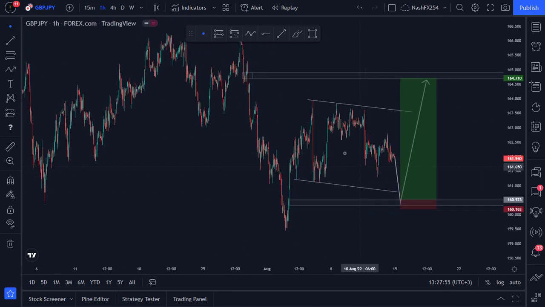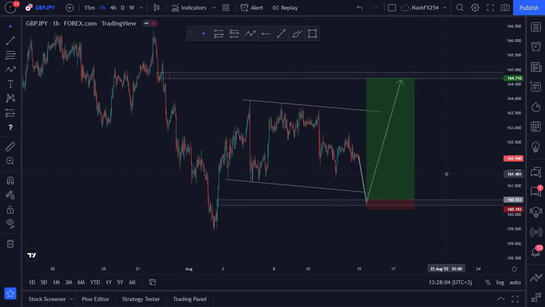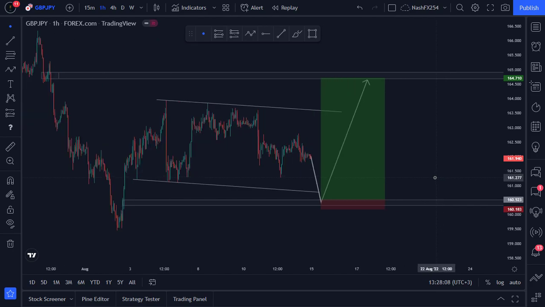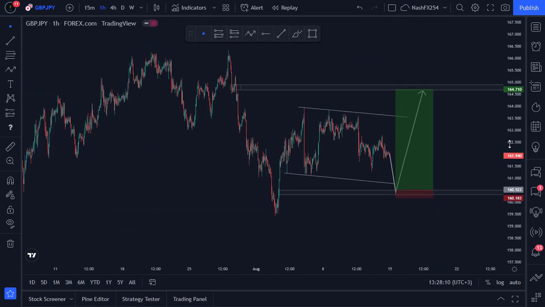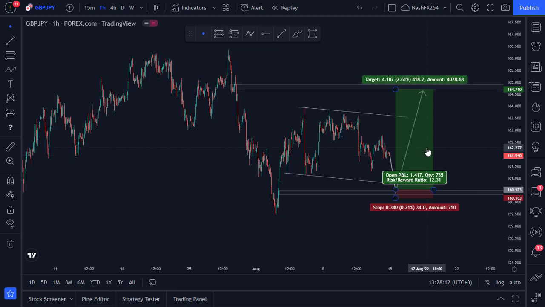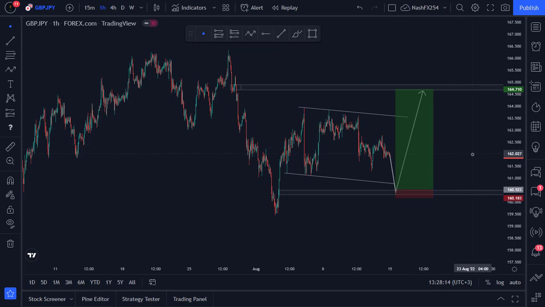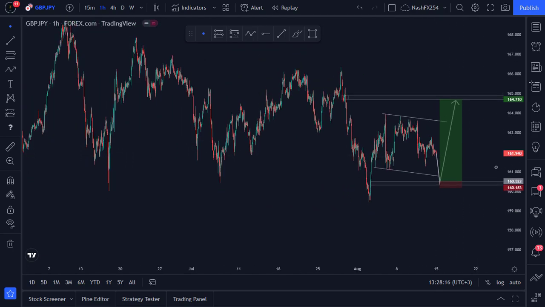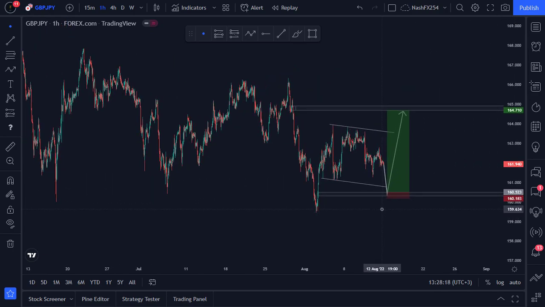Okay, so wait for this price to push the downside up to the third touch and the value area. If we get a third touch on a Falcon pattern plus a touch on our value area, it's usually a high probability trade that it's going to work out. So for this one, we are seeing like a 400 pip move in the coming week, of which you guys should be alert on. Most yen pairs will move the same.